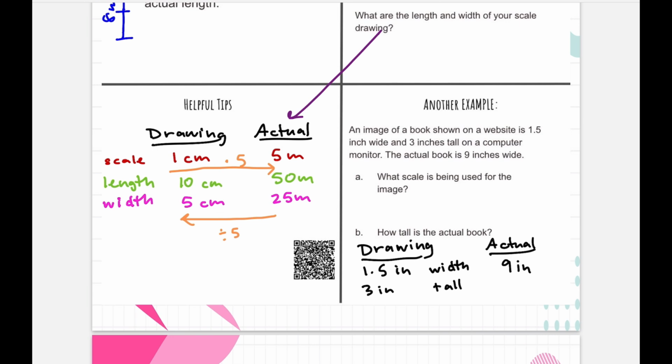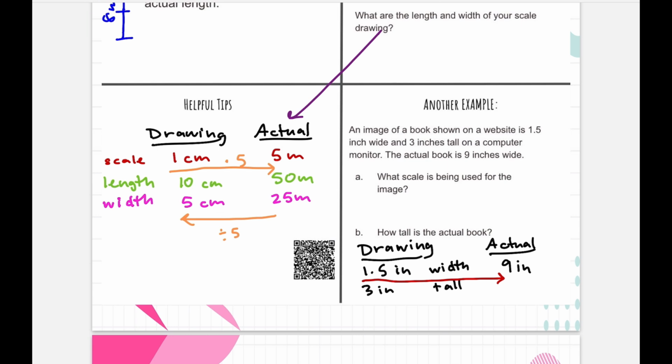Now this is the first time we've seen this. When I measure it in the drawing or in the photograph, it's inches. And in the actual, it's also inches. So that is really interesting. Now we just need to focus on how is it changing? How does this 1.5 change to a 9? This is another great example of I don't know. All of the other ones we were able to do today, we were able to just do with mental math, but I'm not sure how a 1.5 changes to a 9.